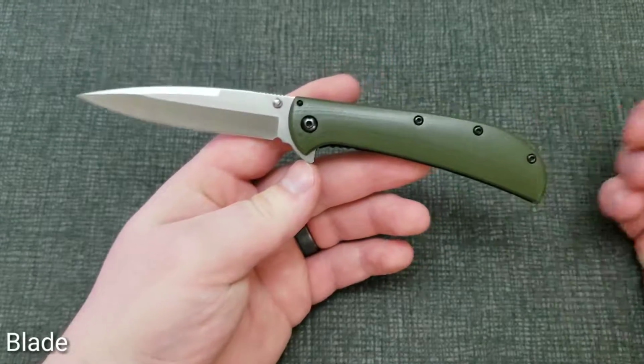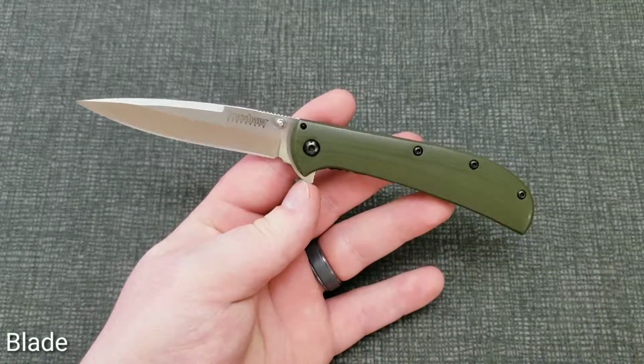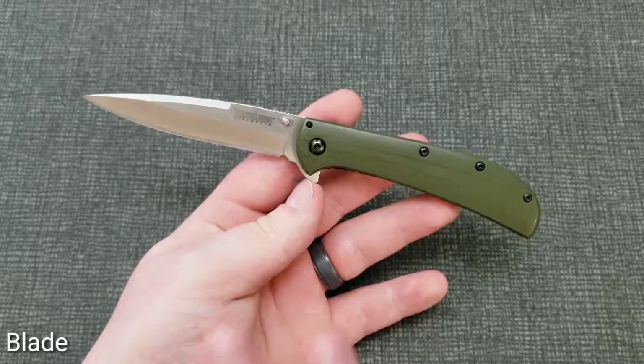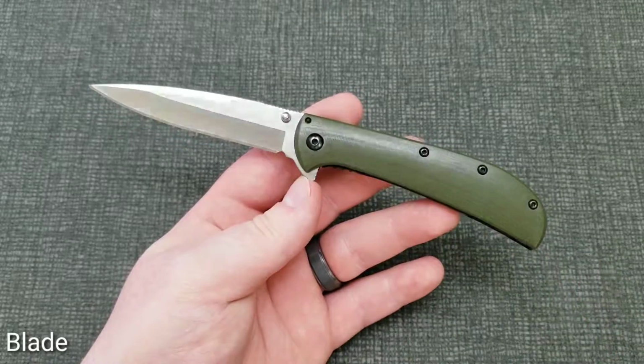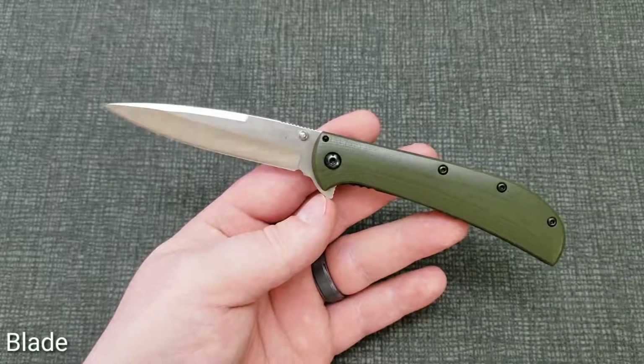I'm not going to pretend to know a whole lot about tactical blades or self-defense blades, but maybe it'll work there. I don't know, because it's kind of slick, but I look at these knives more from an EDC standpoint.